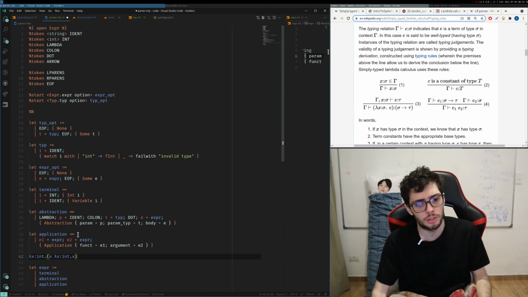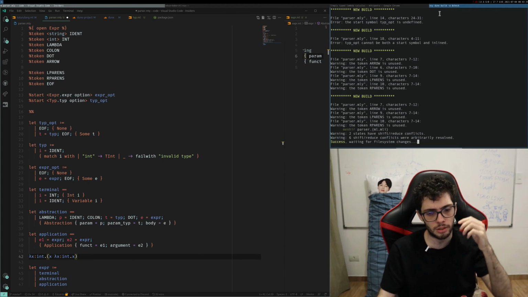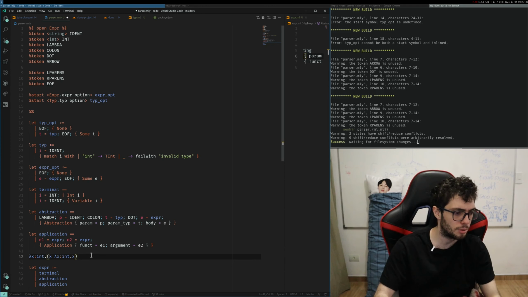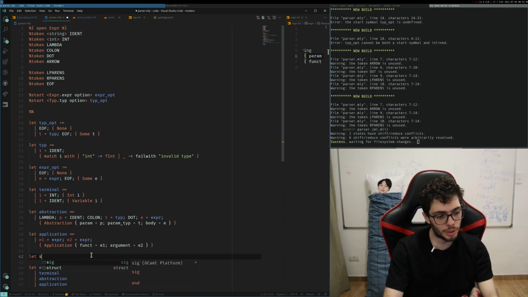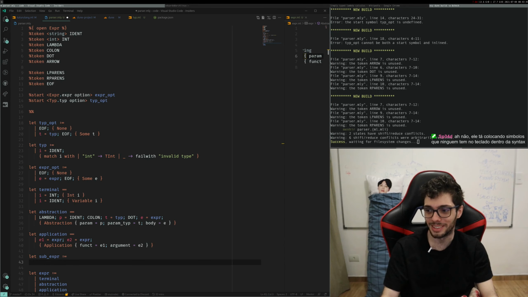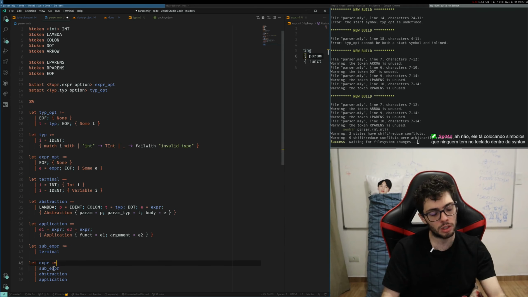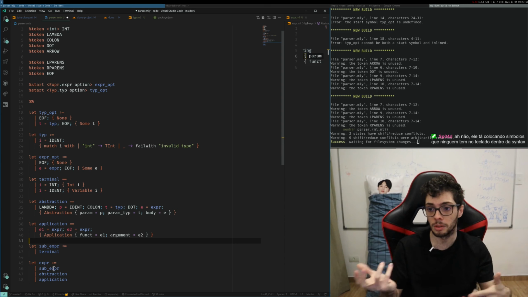To define the precedence, it's a little bit tricky on LR parsers. The way that I do it, and I don't know what I'm doing, is, instead of defining it like this, to actually move terminal to subexpression. And subexpression is the expressions that can be accepted as an argument without having any ambiguity.